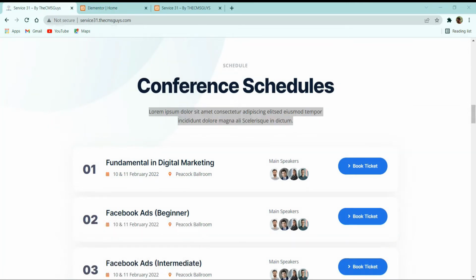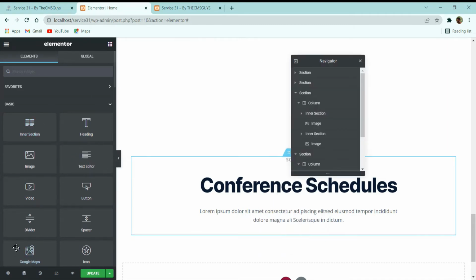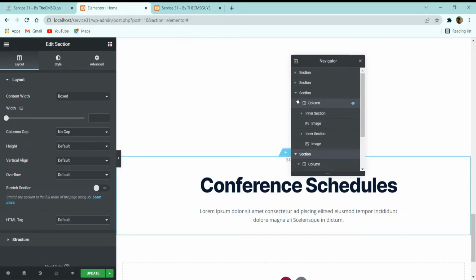Now we have to design this one. So how can we design this? We can take the help of an inner section and start designing this one. Let's click on this 9 dot and take an intersection inside, like another intersection. Again I have to open the navigator and let's go here.